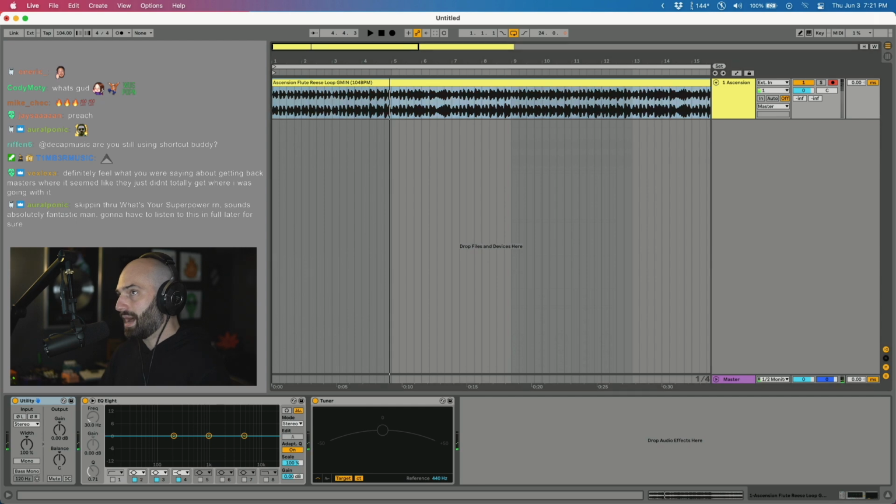If you're in Ableton, I'm gonna show you a free plugin that's stock in Ableton that can give you that SP1200, S950, gritty, 12-bit kind of sound. There's a couple ways you can do it. One is Redux, which was recently updated in Ableton 11.